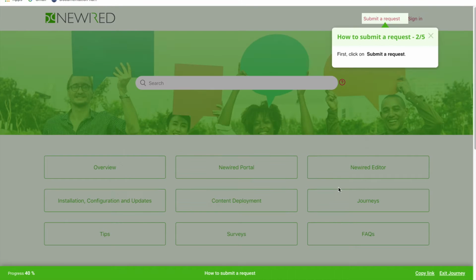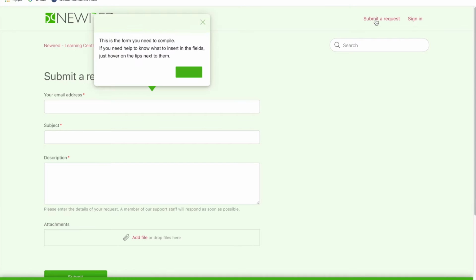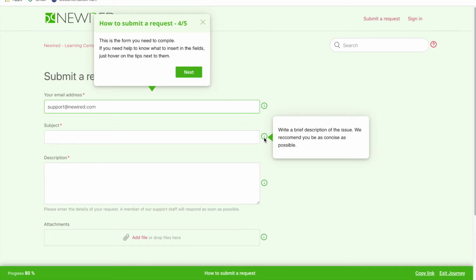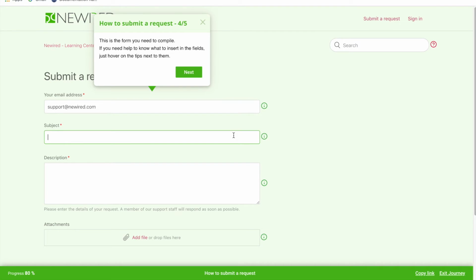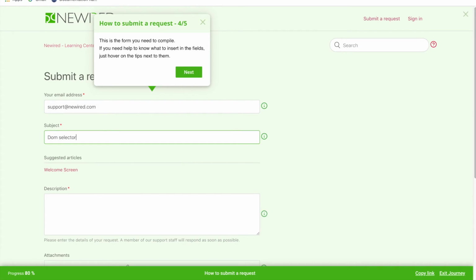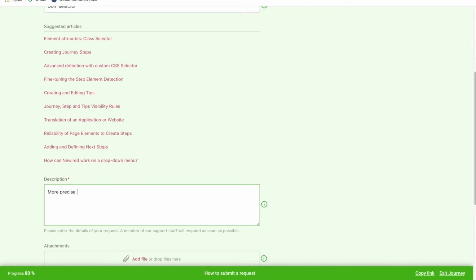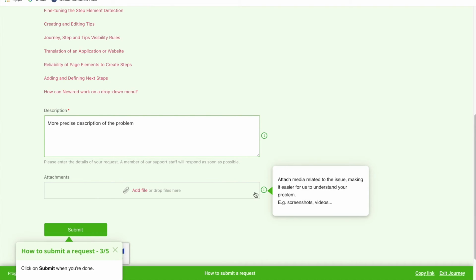But setting up a help desk doesn't have to be difficult, nor does consulting a help center built with Zendesk as a customer. Newired can help Zendesk users all the way. Now see some tips which can help customers consulting a help center built with Zendesk when they're submitting a support request. These tips give them more information on the fields they need to fill in, helping to optimize communication and accelerate the issue resolution.